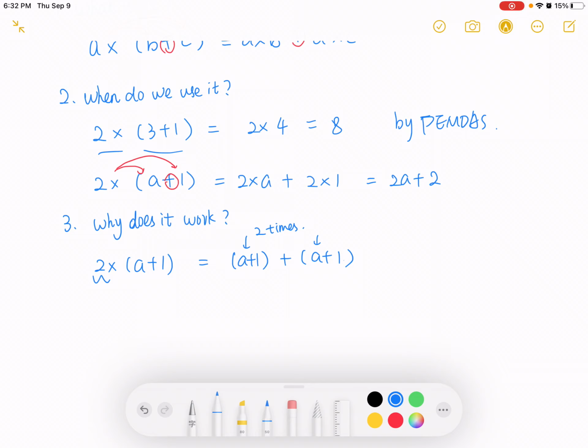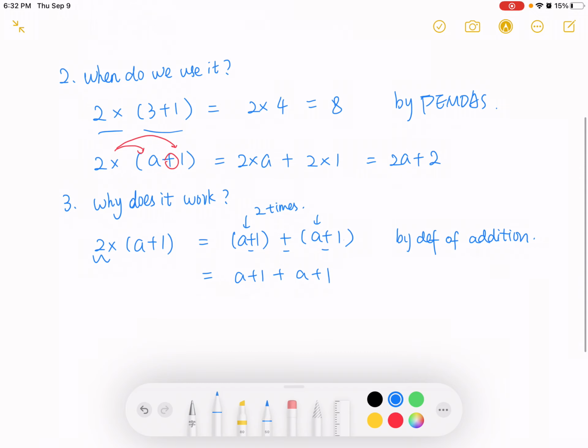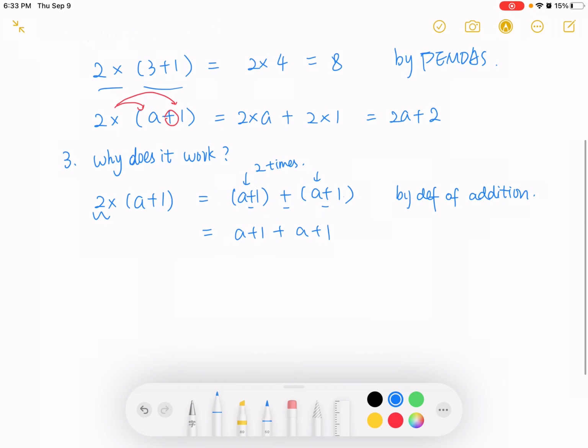So by the definition of addition, and because this is just addition, the order doesn't really matter. I could add A plus 1, or I could drop the parentheses and add this way. When all the operations are the same, we don't really need parentheses. It doesn't matter what order you add them together, as long as you add all of them together, then you're good. So we drop parentheses. And the next step, moving things around, we could do A plus A first, and then plus 1 plus 1.